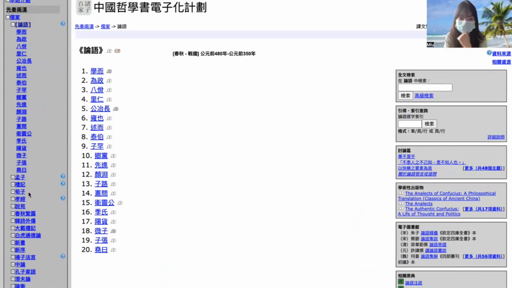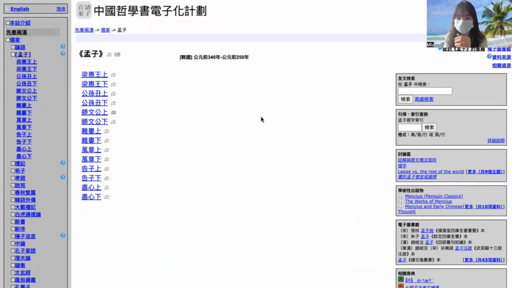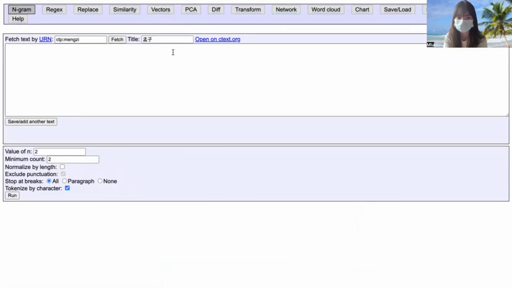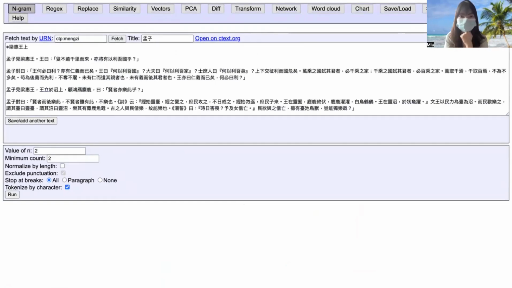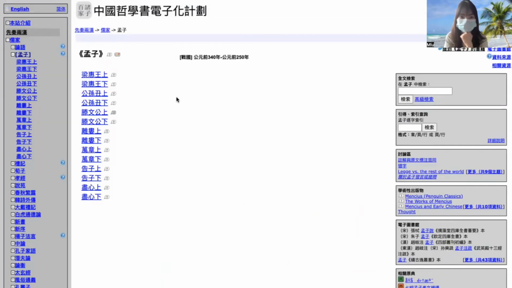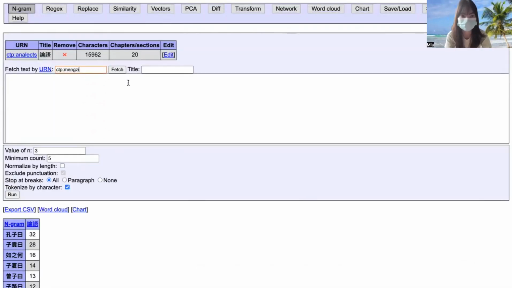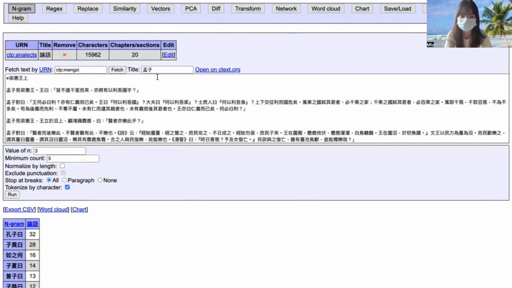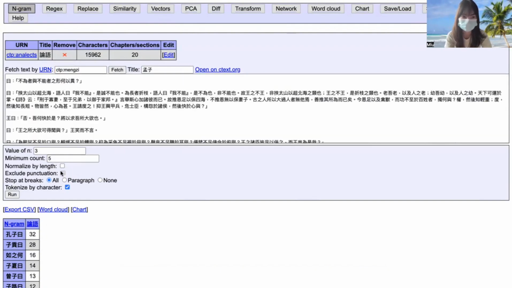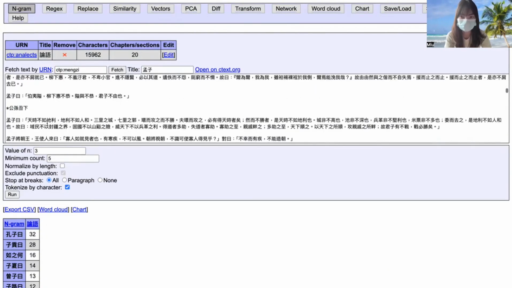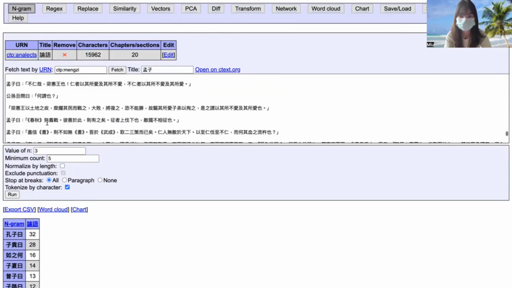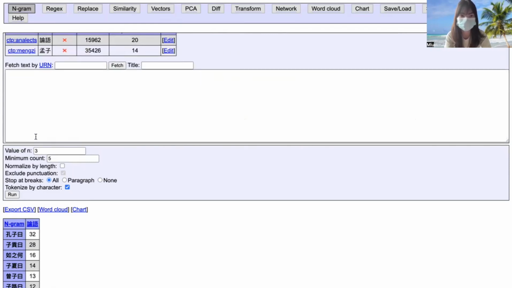Now, let's try to compare the analysis of 2 texts. Let's find one more text first. This time, we can't use the text tool in the upper right corner because it will only help you place one text. Therefore, we need to use the method of inserting a URN. A URN is basically equal to the location of the text on the website. Each book has its own unique URN code, usually in the lower right corner of the web page. We copy this code and fetch it here so that we can compare the 2 texts. Then, follow the same steps as before.